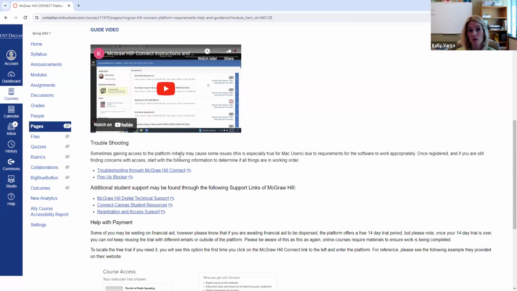Again, if it's coming up as a Canvas issue, take a screenshot. Make sure that you back yourself up with the documentation. Sometimes things happen. Make sure to cover yourself. If you're taking the assignment and it closes you out, take a picture of it. I can't know that unless, again, you have documentation to support that.